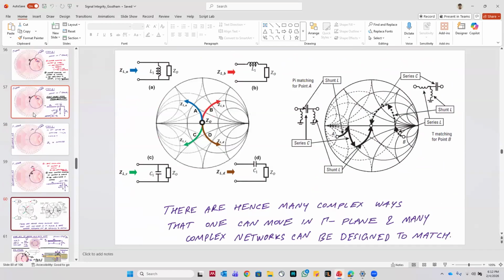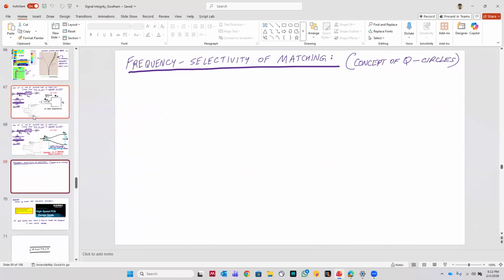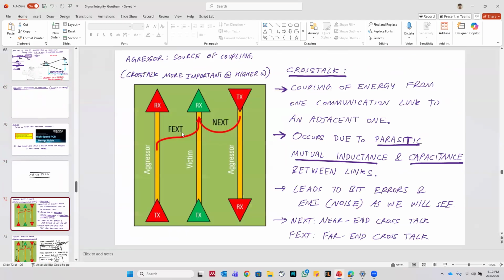let's first recap a little bit on crosstalk. EMI and crosstalk are different phenomena, but they're also very similar to each other. It all depends on parasitics. If you remember, crosstalk is basically how one trace affects the other. For example, here you can have two aggressors, and the aggressors affect the victim trace because there's some kind of coupling between them. And the coupling can be either capacitive or inductive, right?